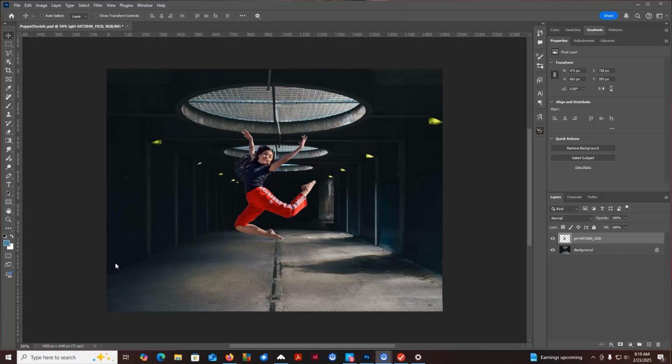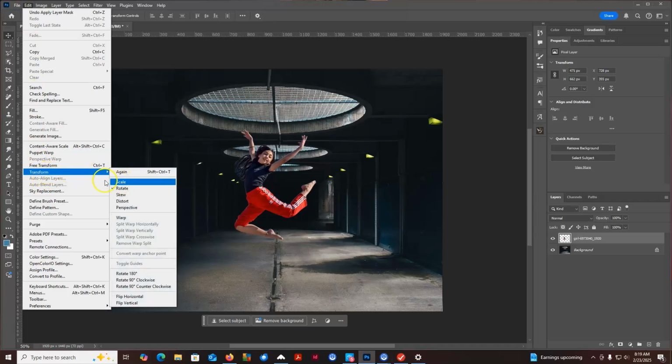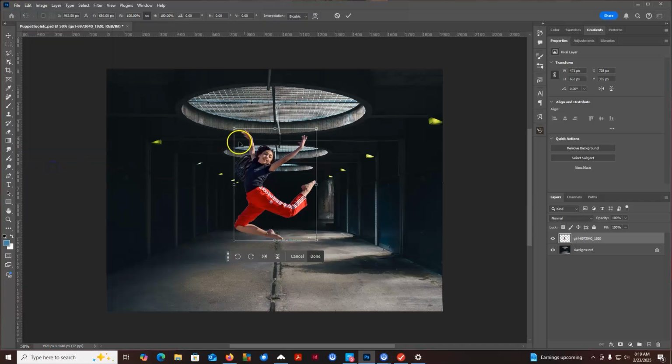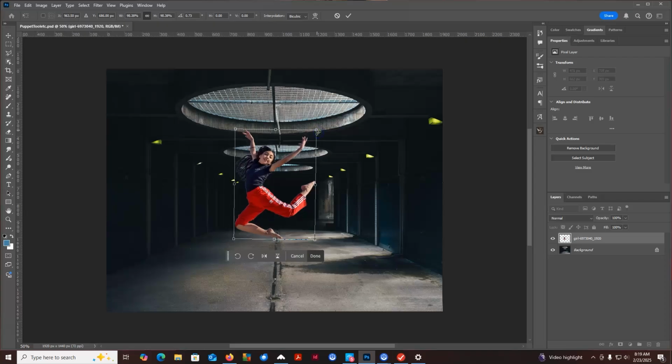We've been introduced to some of the things like rotate and scale. If you were to go up to Edit, Transform, Scale, or go to Free Transform, you know that you can scale anything that you want, whether it's this way, or grabbing something and scaling it up or down. Pretty standard stuff.